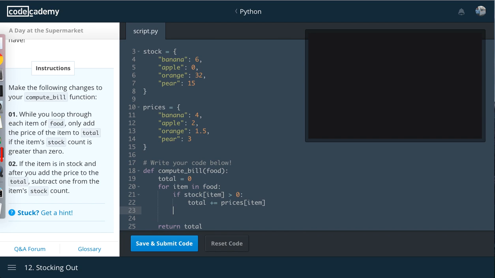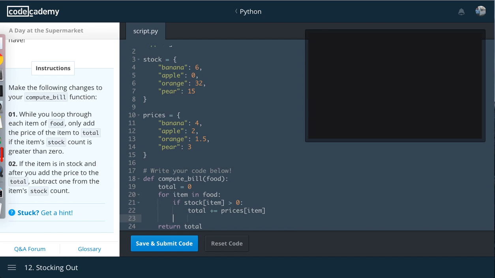So what we want to now do is stock of item minus equal to 1. And let's run our code.